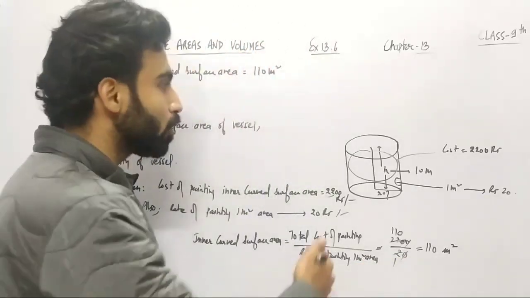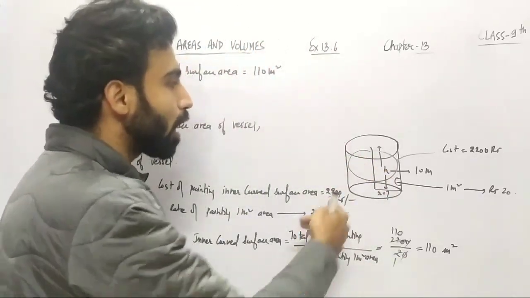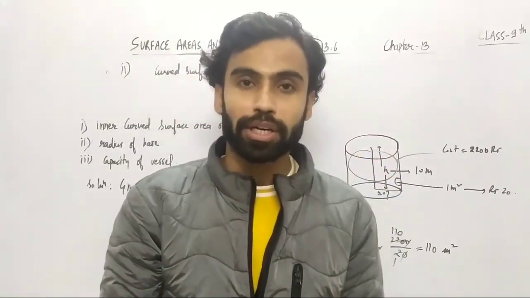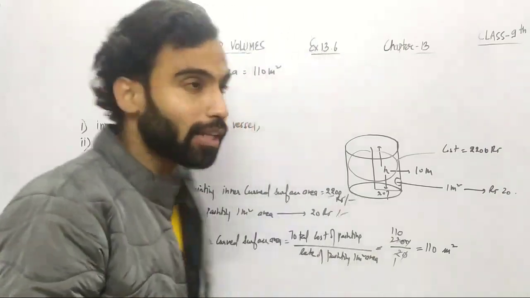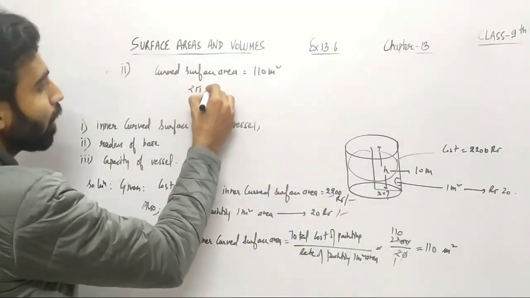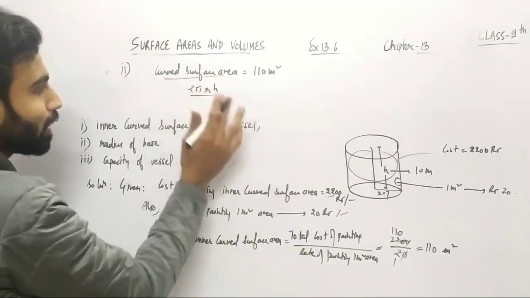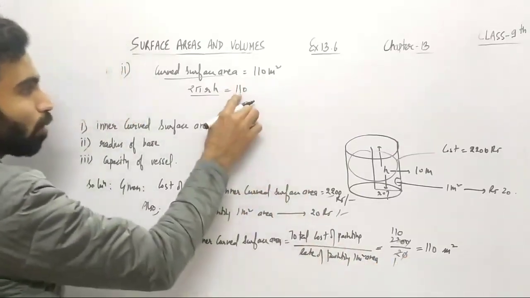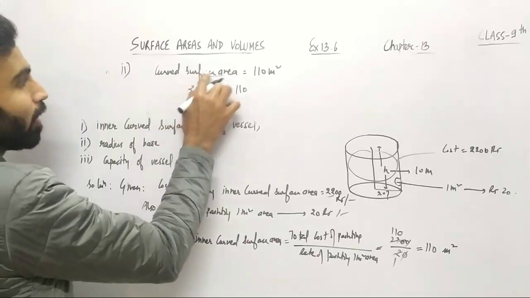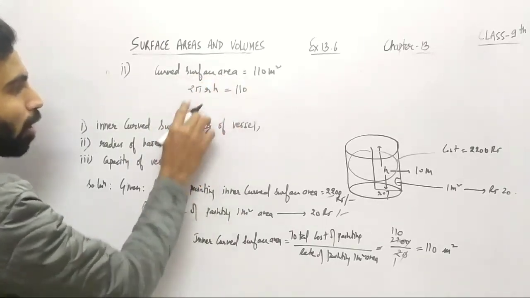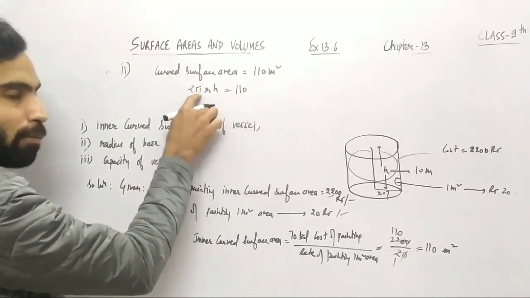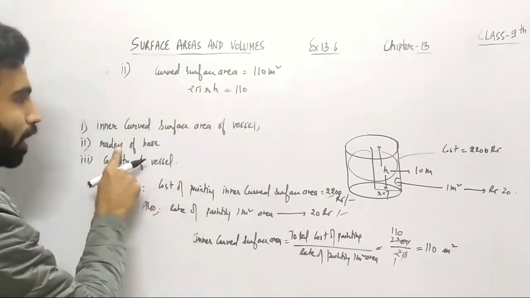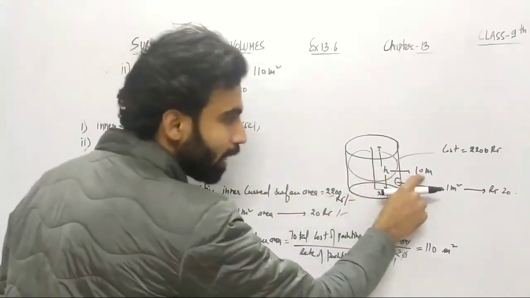Now remember if you just know how to actually calculate the curved surface area of a cylinder, formula क्या होता है जिससे हम calculate करते हैं curved surface area of a cylinder, that is 2 pi r h, right. So मैंने इसका formula लिख दिया इसके नीचे इक्वल टू हम ऑलरेडी फाइंड आउट कर चुके हैं कर्व सरफेस एरिया को दैट इज 110, राइट. सो ये मैंने क्यों लिखा फॉर्मूला. नाउ आप देख सकते हैं यहाँ पे 2 पाई मुझे पता है 22/7. रेडियस यू कैन सी जो हमें कैलकुलेट करनी है और हाइट जो है हमें ऑलरेडी गिवन है, राइट.